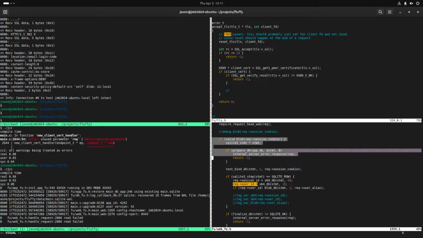We're only really looking up the user here because we are doing the session stuff anyway, and it's just part of that: getting the user ID and alias.